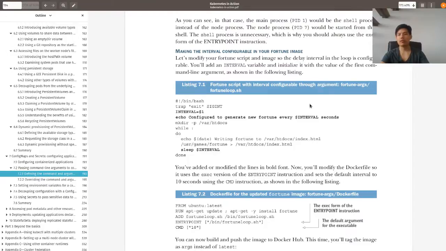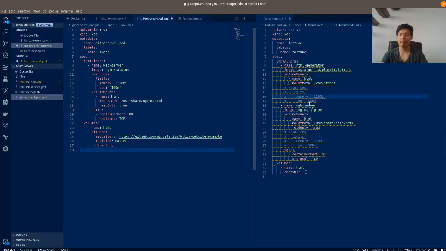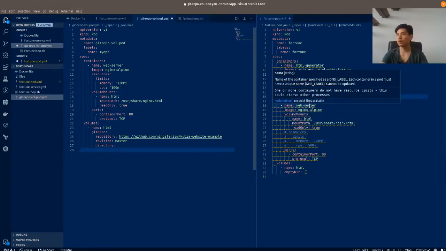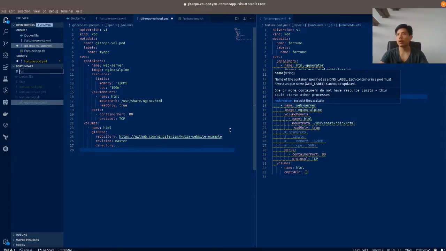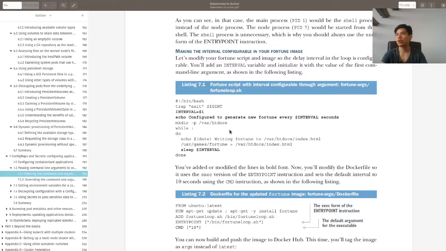So let's add a new file in here, fortune loop args.sh.